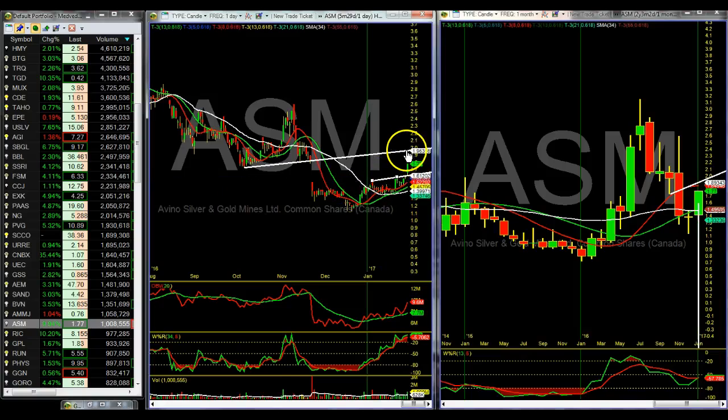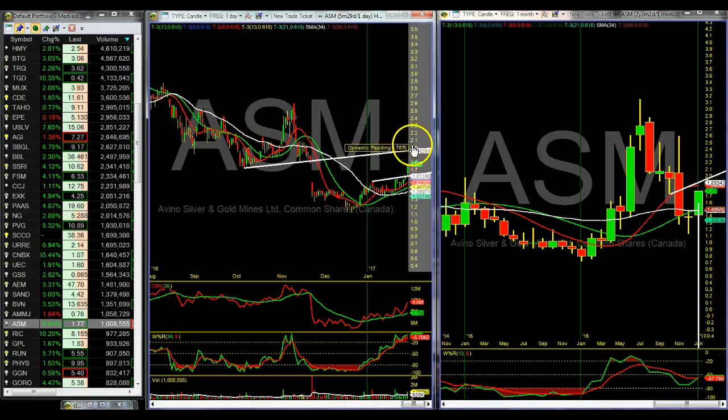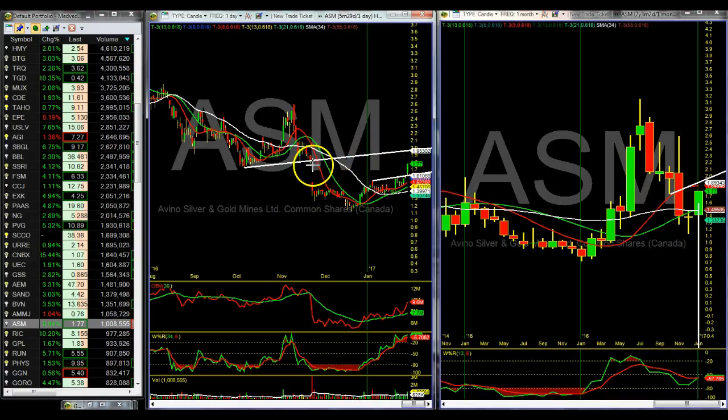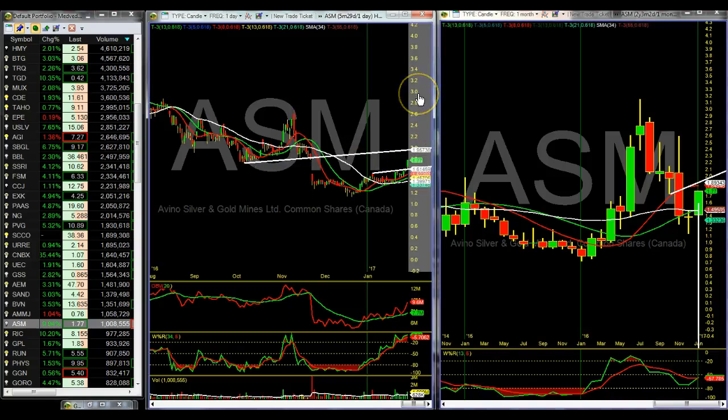And then once it hits resistance, watch it pull back, and then you grab it. You let it come and grab you. You let it come to you. You put your orders back down in here. You never know what'll happen. It could just fill the gap and just run. But once it hits resistance, it usually pulls back in a snap. The quicker the pullback, the bigger the move.